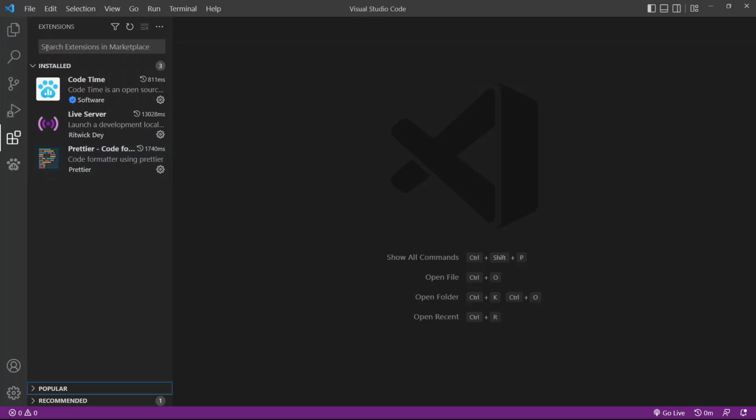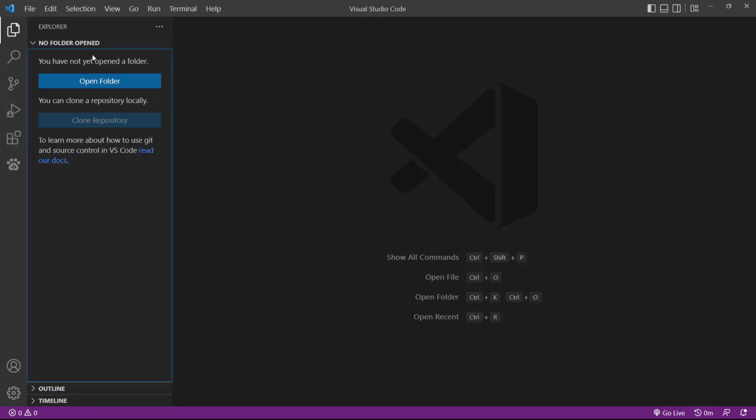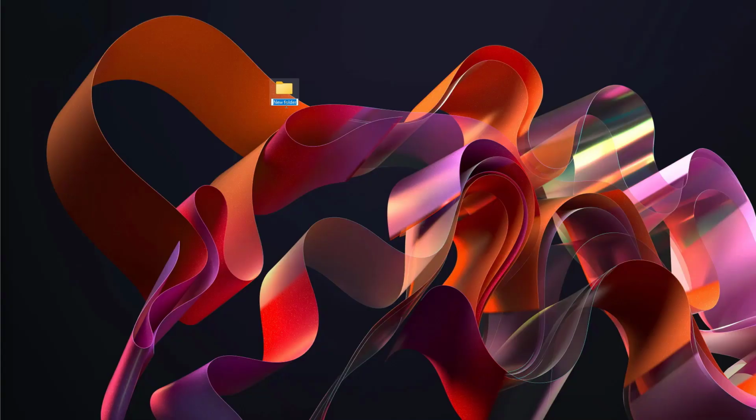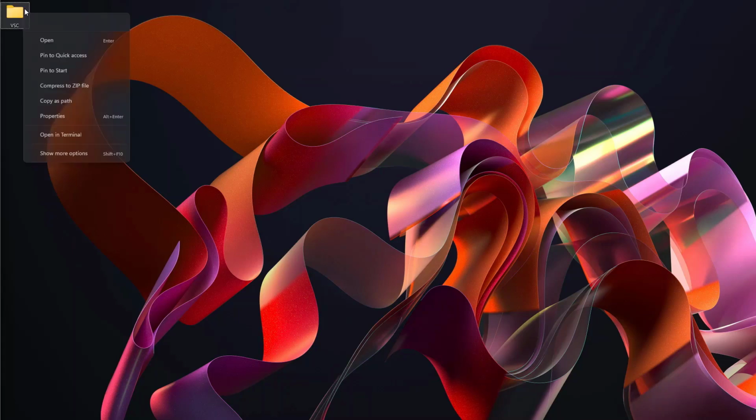Okay, let's go to Explorer. You can open a folder from here too, but I haven't actually created a folder, so let's create one right here. New folder. Let's name it VSC. And let's open this.